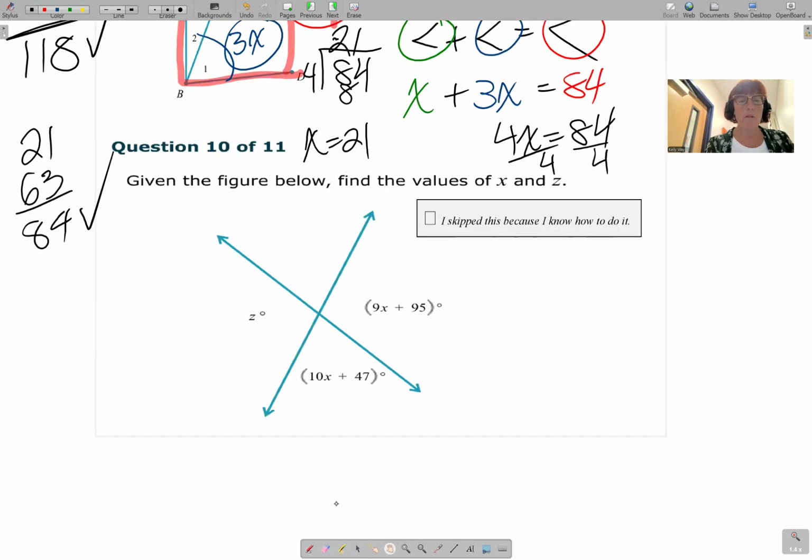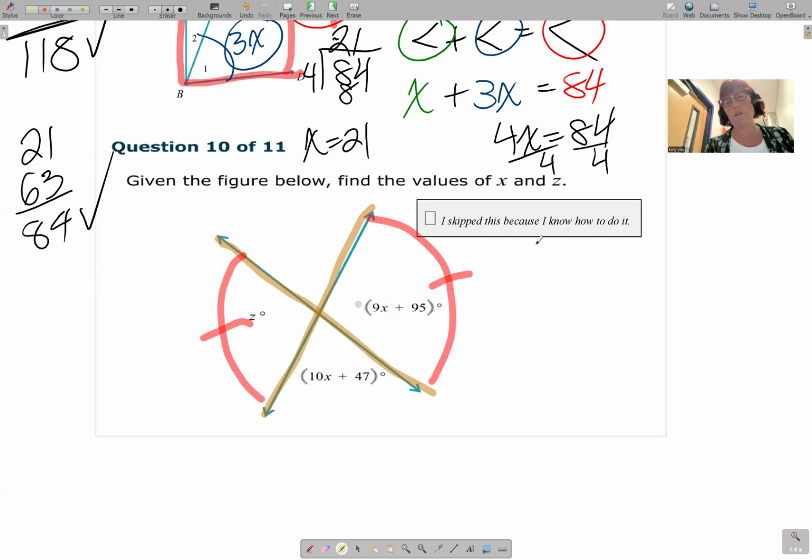Taking a look here, physically trace what you have. Just get in the habit of physically tracing, drawing and tracing the diagrams. The two things you need to be very comfortable with here is that the opposite bow tie angles are congruent. So in this circumstance, you would have angle equals angle, although we can't use that because at the moment we have two different variables. You can't do an equation with two different variables. So you look and ask yourself, what else do I know? Well, you could do this.